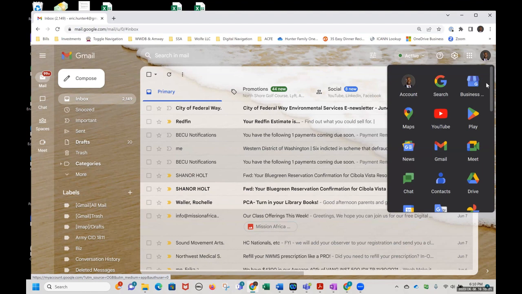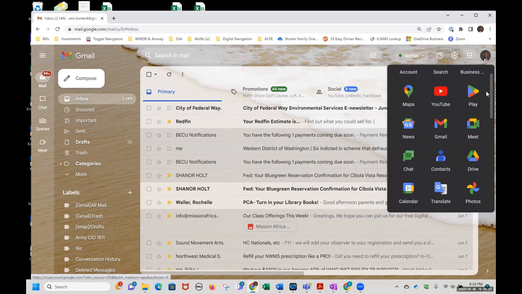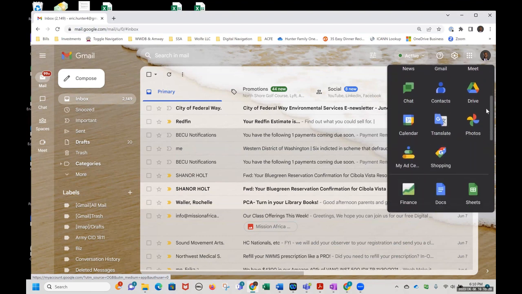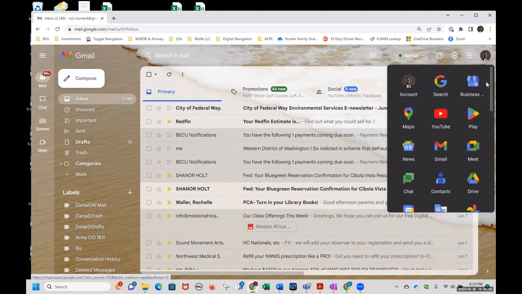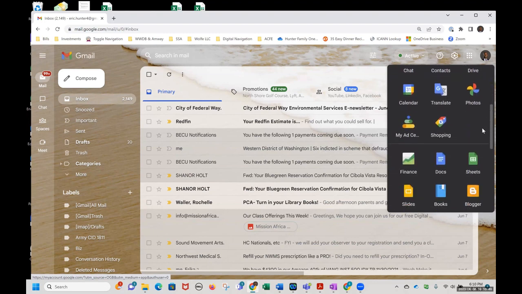And typically, if you log into one, you'll be auto logged into the other one. So you don't have to keep logging in. Again, because these all fall under Google, as you can tell from the color scheme, the green, yellow, red, and blue is kind of Google's signature color scheme, right? And so I'm already logged into Gmail. So now I'm just going to go over here and I'm going to scroll down.